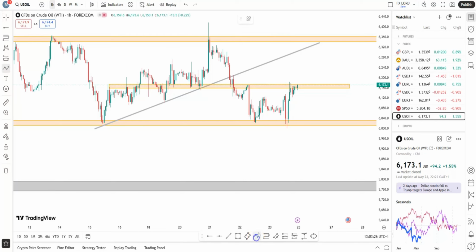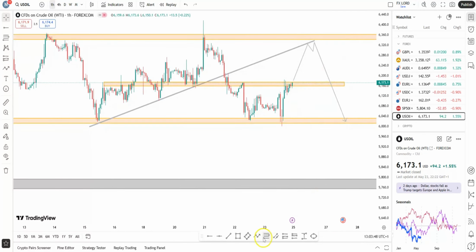So either of these, we are going to look out for what is going to happen. Because we understand oil is on a bearish trend, we are going to wait for either price to come back, touch our trend line, and reverse back to the downside. Maybe something like this happens and we fall back to the downside. Or we just expect oil to reverse at this level, reversing back here, and maybe even break down and come back to this major support level. So this is my bullish and bearish scenario on US oil.